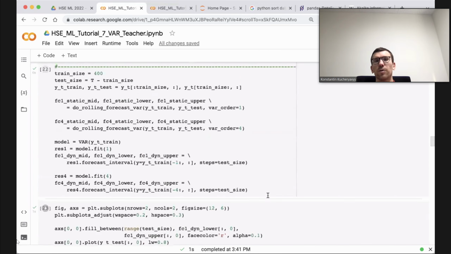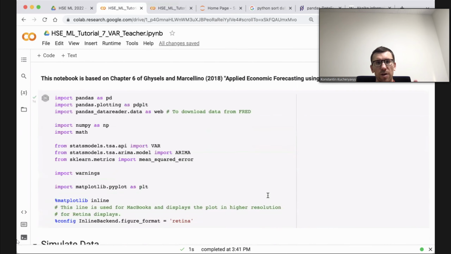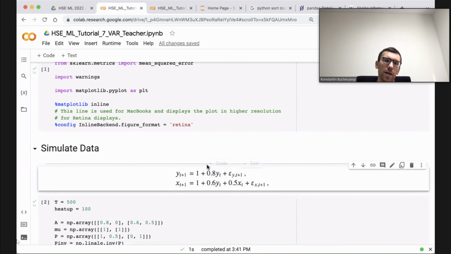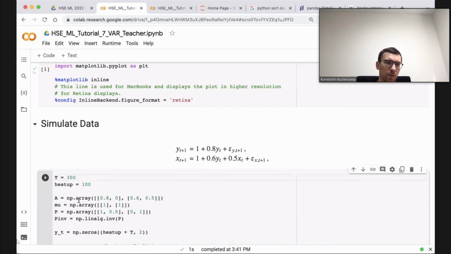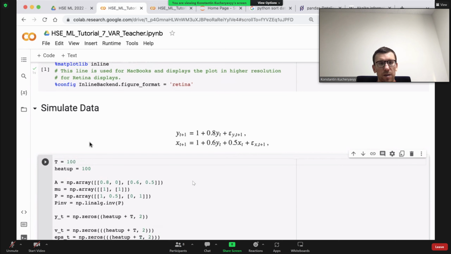So this shows you the power of the Wald decomposition theorem, and it also gives you an idea why people use ARIMA processes as a benchmark. They're usually relatively simple to estimate and difficult to beat if you have enough data. And so this is one message of today's exercise. On the other hand, we never know how much data is enough. For example, if I reduce T to say 100, then perhaps VAR will be much better.